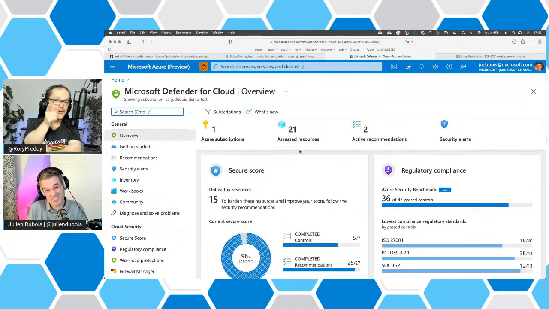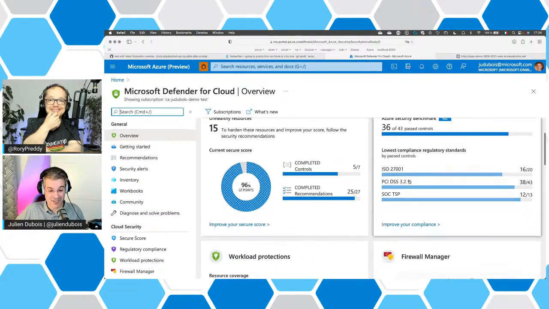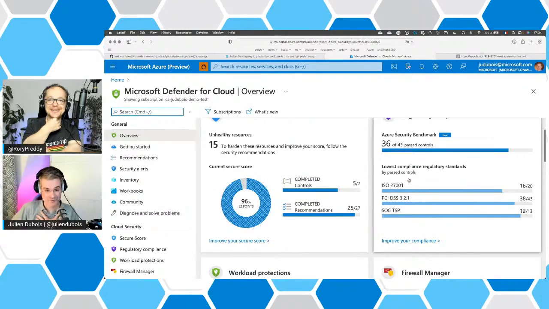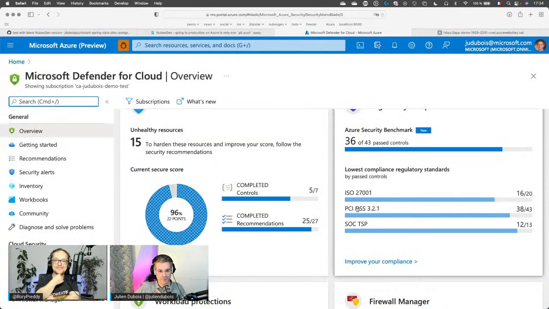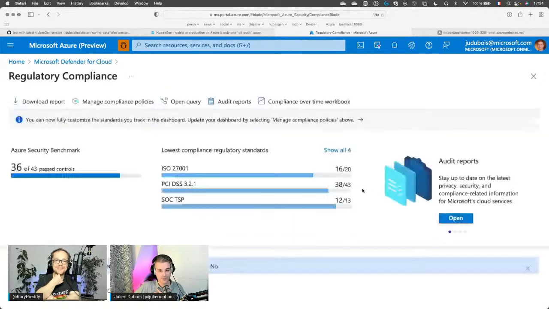So you don't need to pay. You don't have a perfect score. I see your score there. But my score is not perfect. Oh, that's why I use it all the time, because it helps me improve. I don't have a perfect score, so you've got different compliance levels for PCI DSS or ISO 27001, and you can see my score is not perfect. So if you click on this, it's going to tell me what I did wrong.